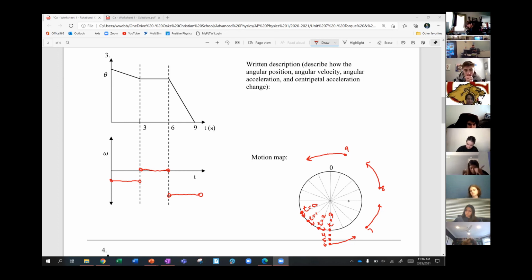Questions? Do you have to label every point like t equals? Not necessarily. I'd put the number beside it just to make sure I was counting correctly. I would put a t equals 0 by your beginning just to make it very clear where your map starts.